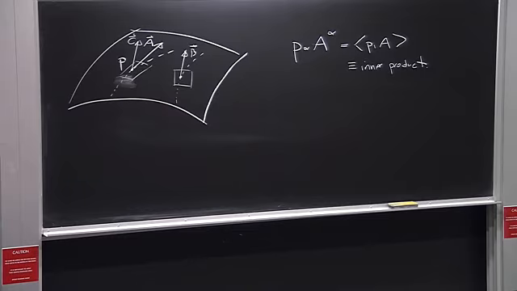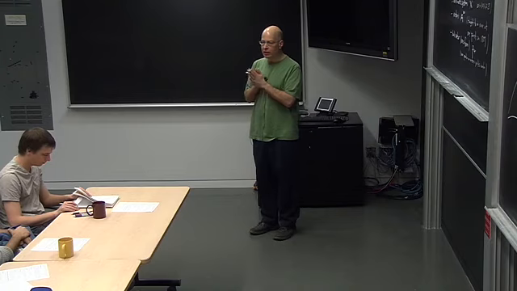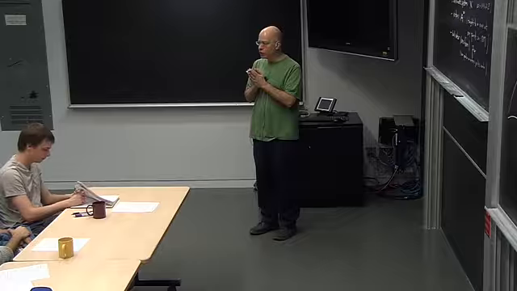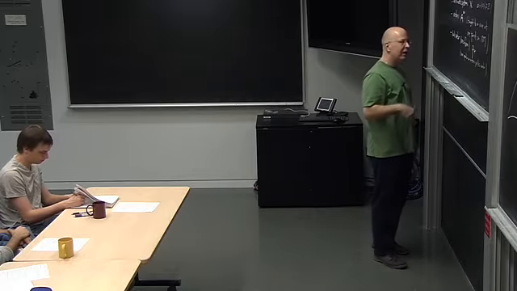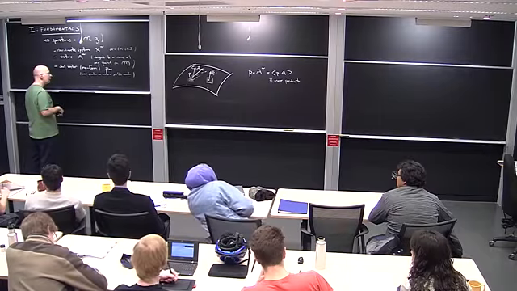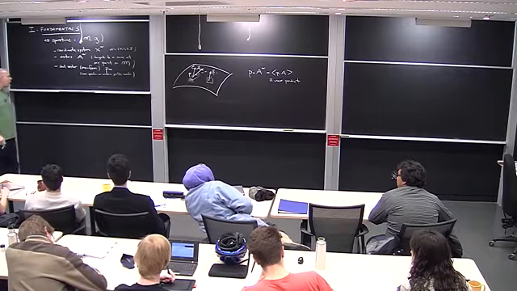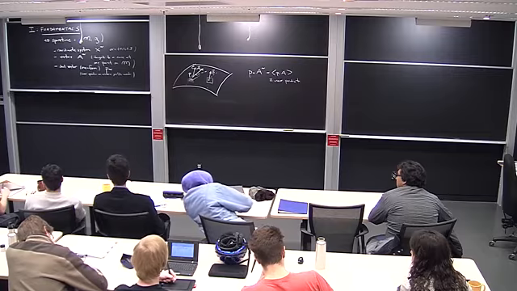If you don't have a metric, there's no direct relationship between a vector and a dual vector, but of course the metric, as we're going to see in a moment, introduces a relationship because you can lower and raise indices with the metric. I like to call it a dual vector. That's just my own preference. Probably more often it's called the one form.